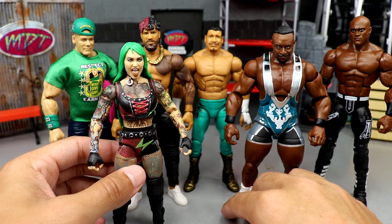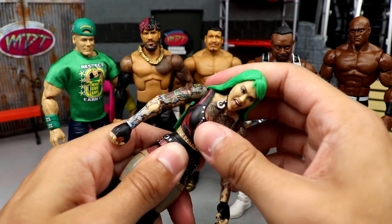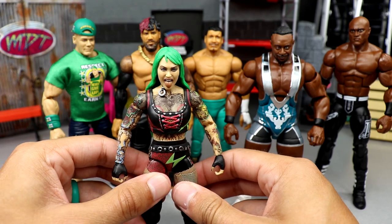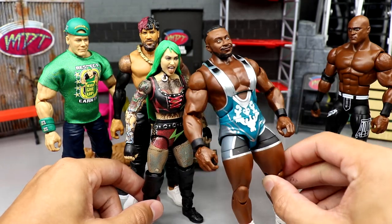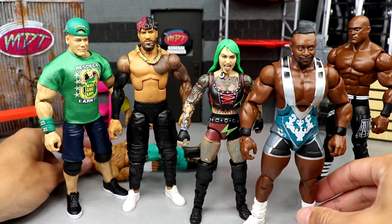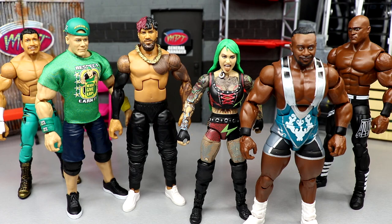The torso mold is very unique. And then for women's figures, you guys know that the arms get stuck a lot of times and their ab crunch isn't very good. The Shotzi is really good on articulation for a women's figure standard, but compared to her peers here, her and Big E have the worst articulation. That's just the way the cookie crumbles sometimes, man. You hate to see it, but that is unfortunately where we are there. But Eddie Guerrero is pretty decent, but he doesn't have ball joints, so that kind of sets him back just a little bit.